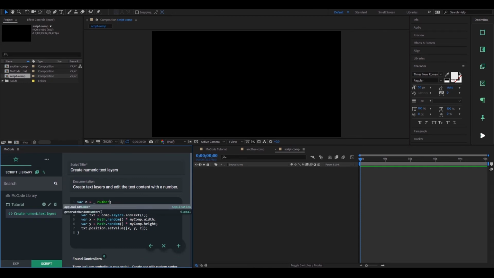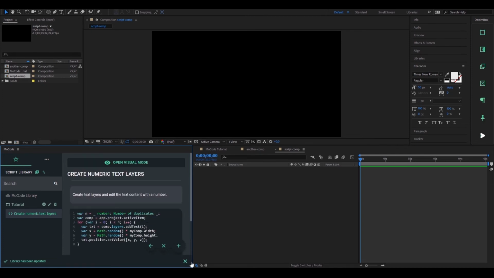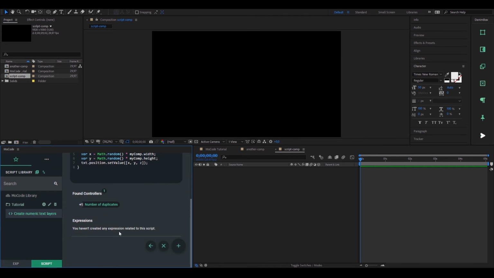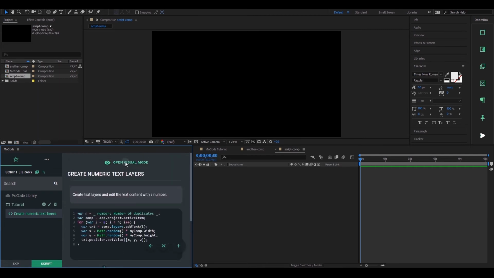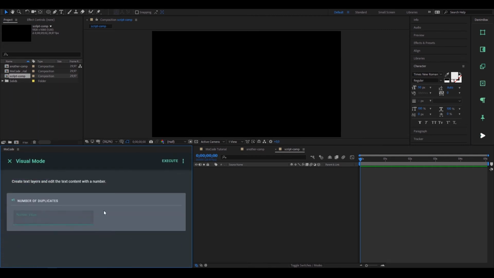So here we want a number called number of duplicates, like that, and we can save our scripts. Now let's open visual mode, and we can choose the number.